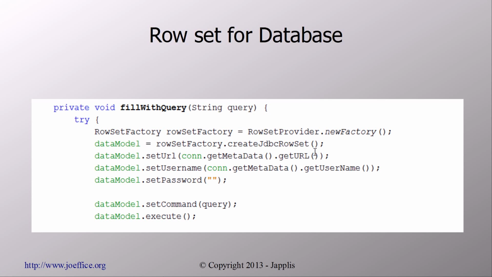So now instead of executing with the execute statement, we're going to use the rowset. So you have a rowset factory. From this rowset factory, you just create a JDBC rowset. You have different kinds of rowset, but in my case, I especially need a JDBC rowset. And from this rowset, I can execute an SQL query, and it will come within the rowset. So I'm going to show you different ways that make it easier to show data using rowset.